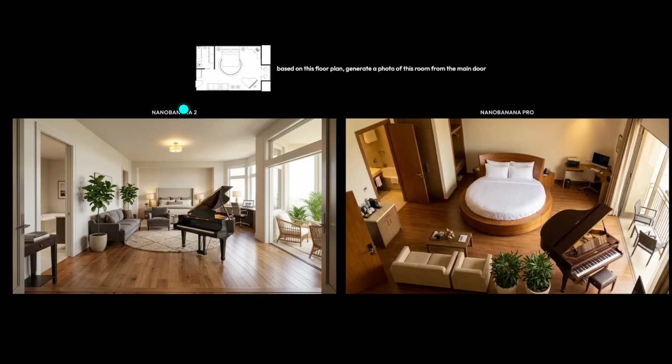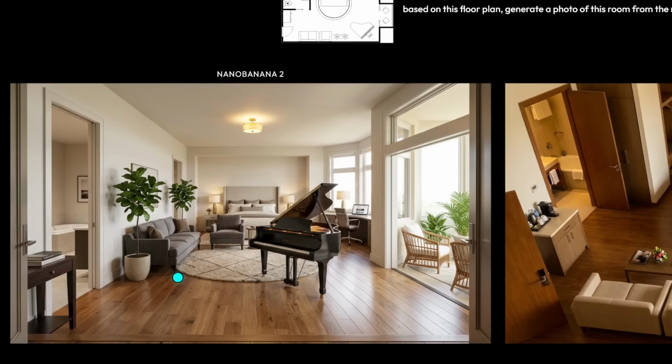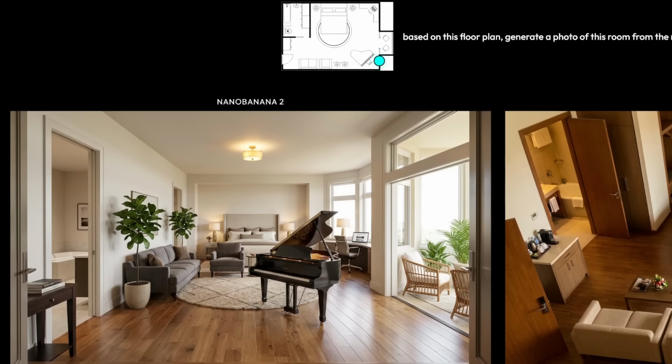Now here's what I got from Nanobanana 2. Unfortunately, this is not correct. There are some errors with this. For example, the bathroom should be in this corner and not over here. And then there should be sofas and plants over here in the foreground instead of on this left wall. The piano is also facing the wrong direction. It should be facing the lower right corner instead. So a lot of errors with this generation. It does not look like the floor plan's configuration at all.